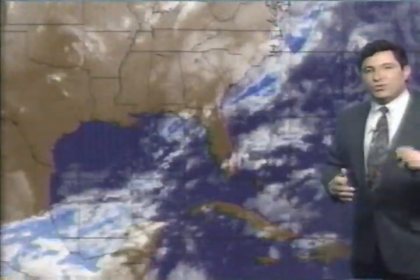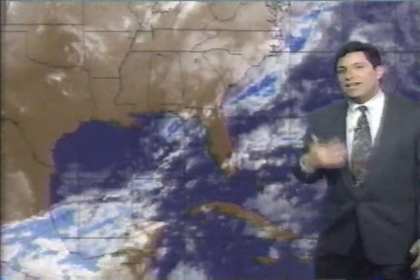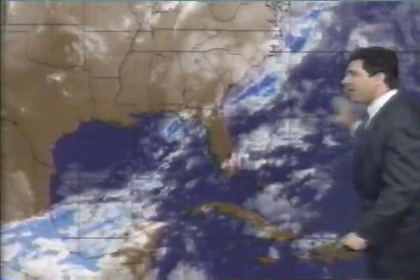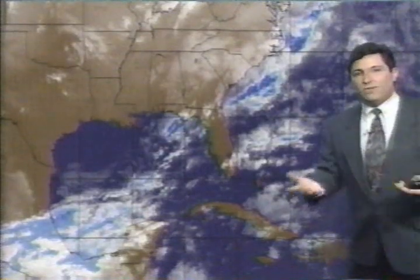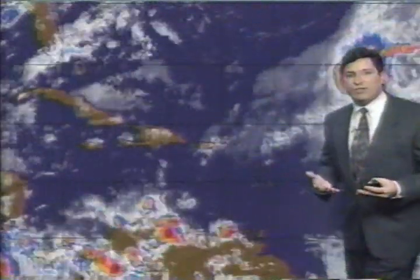Now, let us return to the areas that are typically very likely areas of development of tropical activity in mid to late October, but not right now. The Gulf, very quiet. You can see those westerly winds whipping across the Gulf, and there's really no activity going on of any convection, any thunderstorms, and you need to get that activity before you can start up a tropical system. Same thing applies in the Caribbean. Nothing going on over the water, some development over the land, but that's your typical afternoon pop-up showers and thunderstorms.